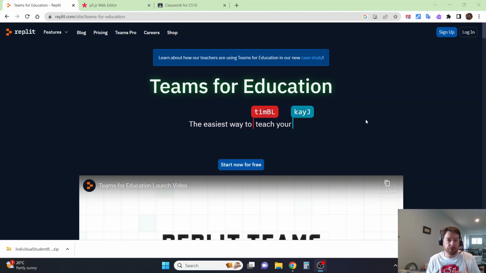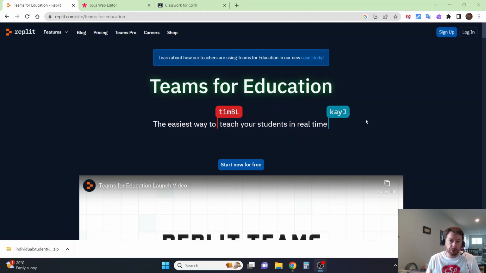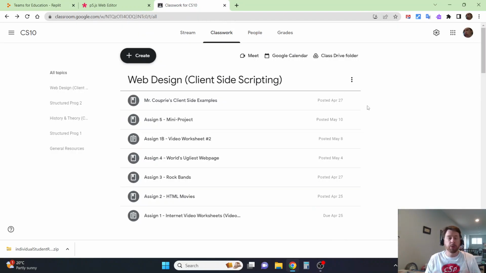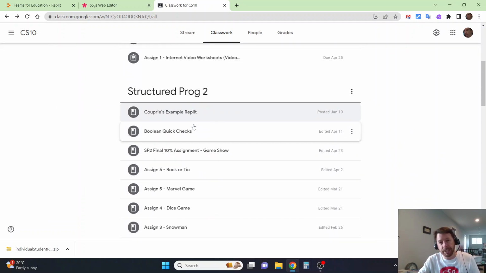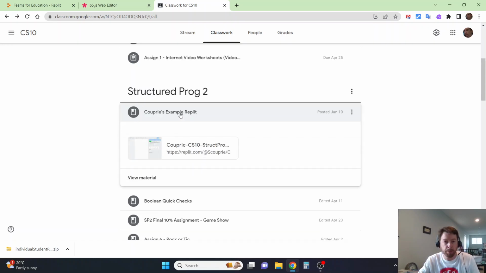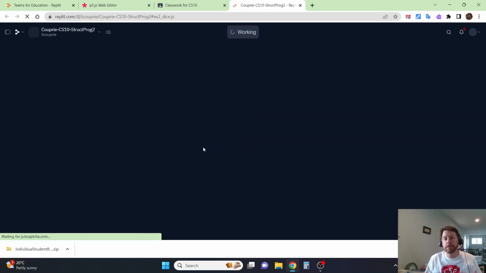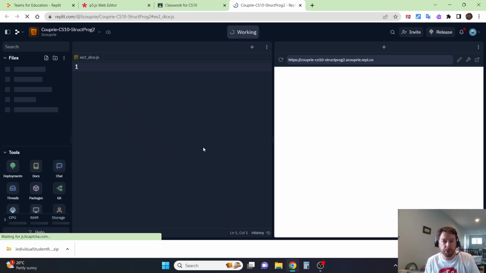The way that I use it, you'll see in a few minutes, is I'm going to show you how to create a team for your classes, and then how I use the projects. Essentially the idea is I have one version within Teams that the students are working on that I can see and edit and access, and then I also create a parallel version that I directly teach with. So for example, this is my Google Classroom. I've got a link in here that I provide to students called Cooper's Examples Replits, and that is for students to look at, say, if they miss a class or they want to come back and review something they didn't quite get.